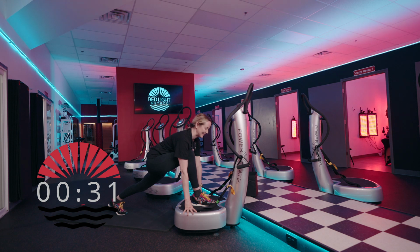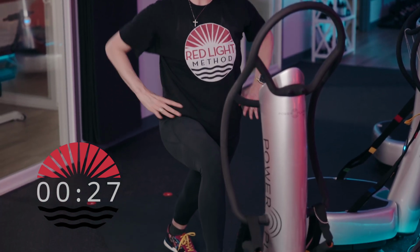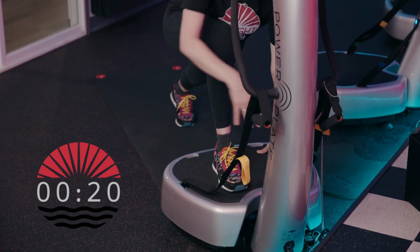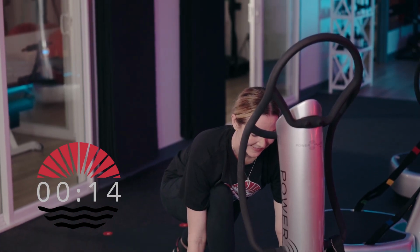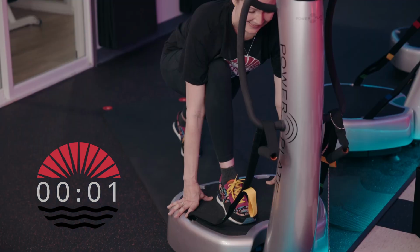The hip flexor is a pretty big muscle that goes from your lower five lumbar all the way to your upper inner thigh. It's also kind of that front groin area. So we want to really keep the hips square and come down as low as you feel comfortable. The more you squeeze that left glute, contracting the glute and pull the belly button in, the more you're going to feel the left hip flexor muscle, because those are opposing muscles. So when they tighten, it automatically stretches the hip flexor. Awesome. You guys are doing great. We're almost done with that minute long hip flexor stretch.